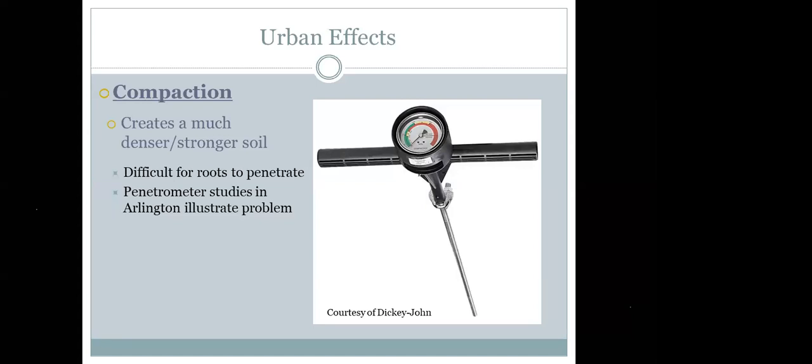And what we found so far, and this is preliminary, we haven't looked at all of our sites yet, but so far, 60% of the readings we have taken with the penetrometer have shown that there is soil with penetration resistance of 300 psi or more within 6 inches of the surface. So 60% of the time when we stick this penetrometer down into the ground, we're reading 300 psi somewhere within the first 6 inches. So you can tell that soil in Arlington, and certainly Arlington soil is no worse than any other urbanized area, so I would extrapolate and say this holds true for soil in many urbanized places. It's very dense, and that density can really limit root growth.